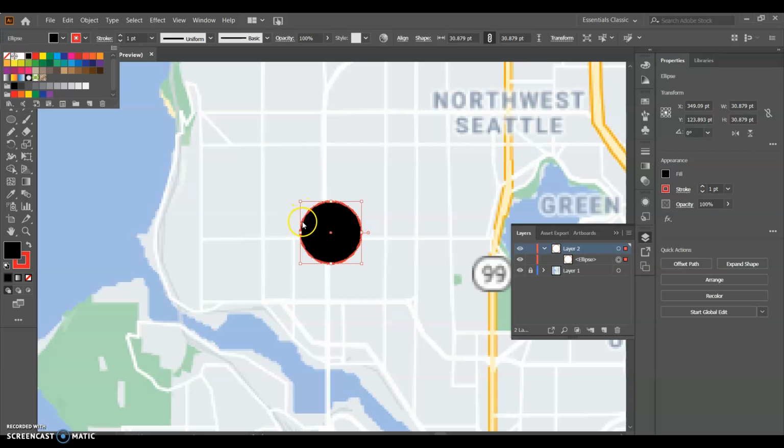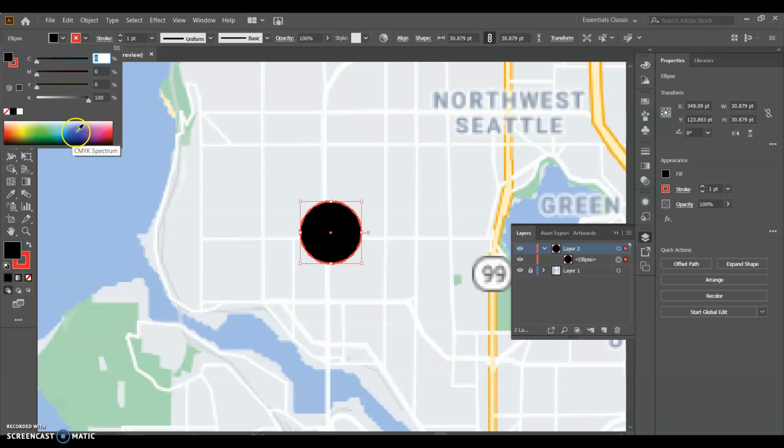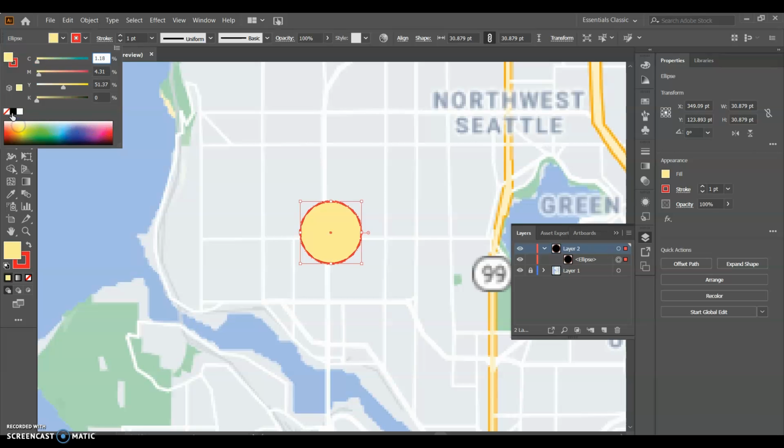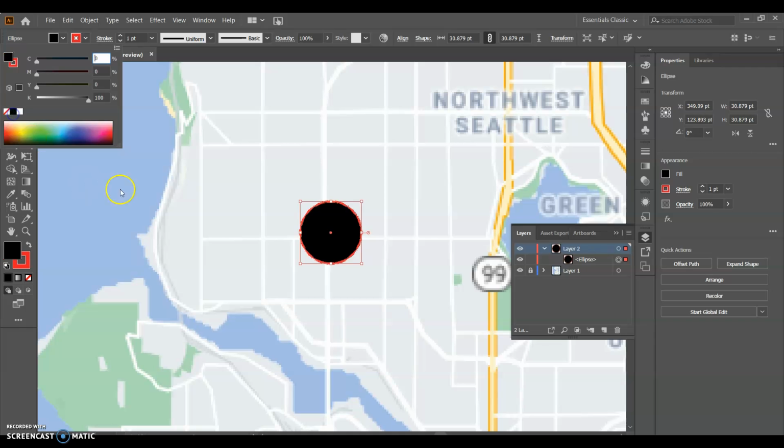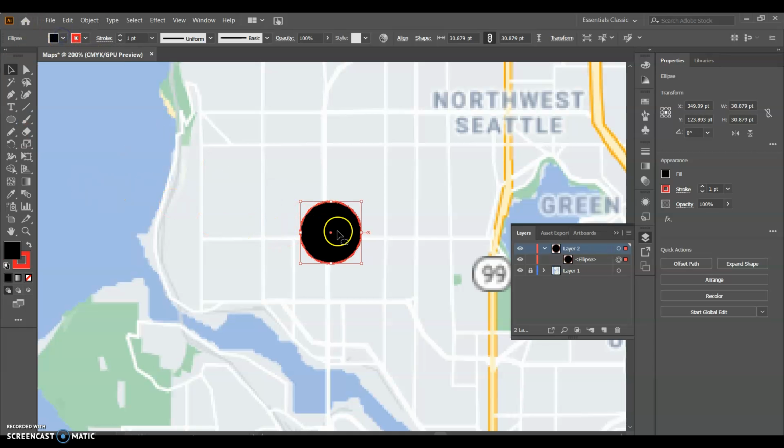And one thing that's kind of cool is if you want more options, you can actually hold shift and then click on this drop down menu, and you're going to be able to get whatever colors of the rainbow you want. You can kind of click around and see if you want a light blue, if you want a green, if you want a yellow, whatever you want is all good. I'm going to actually switch to my option right here, which is black. We've got white, and then we also have none, so that means that would be clear, and we're going to use that fairly frequently later on. So there we go. We've changed the color of it.